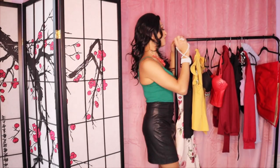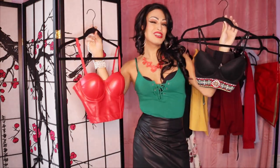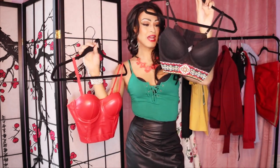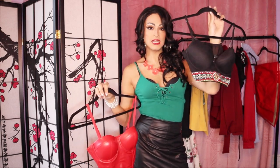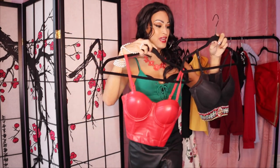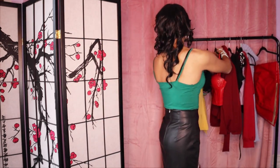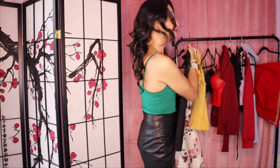For episodes four and five I wore these bustiers — the black one for episode four and the red one for episode five. I just love them both. I've had the black one for about five years since 2016, and the red one is more recent — I purchased it last year with the intention of cosplaying Blaze from Streets of Rage. I paired both with a skirt during the live streams.